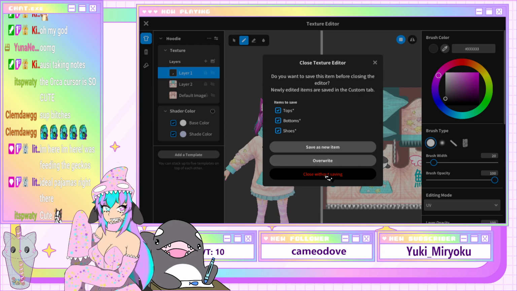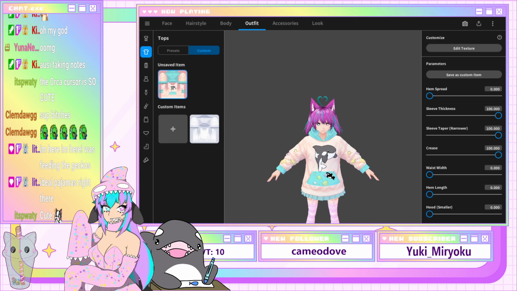Other than that, there's not really much to this model, to be honest. I feel like that is probably the best thing you can do, is to show everyone how models work. And again, Booth is your best friend.